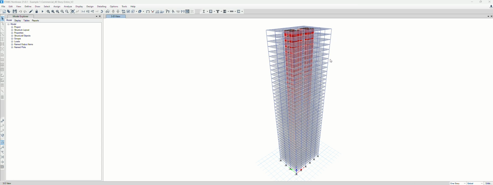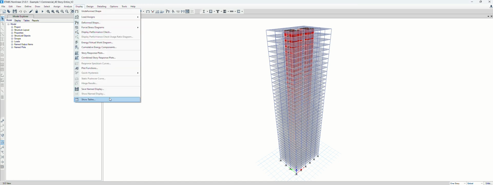With this 3D model, after you complete the analysis, the first thing I show you is all the output in the reactions, or all the output that you could collect from the show tables in the display menu.